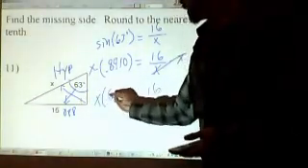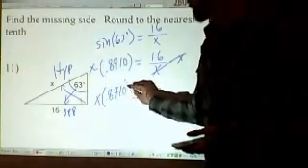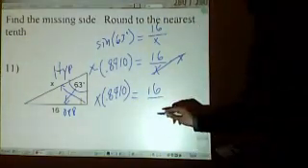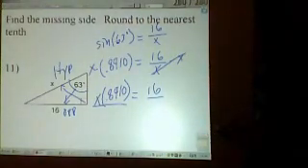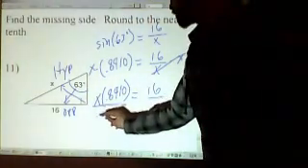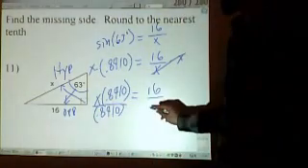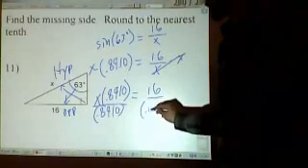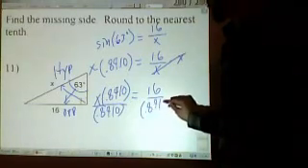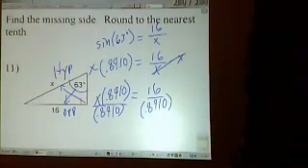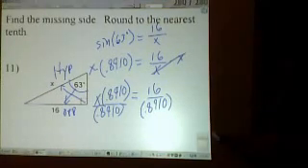So we have 16 over here, and we got x times 0.8910, okay? Now I want to find x, and I want to find it in the next step. So I want to divide by this, and then that will solve the problem. It'll cancel out, and we'll have x by itself on the right side. And on the left side, we'll have 16 divided by 0.8910, okay?